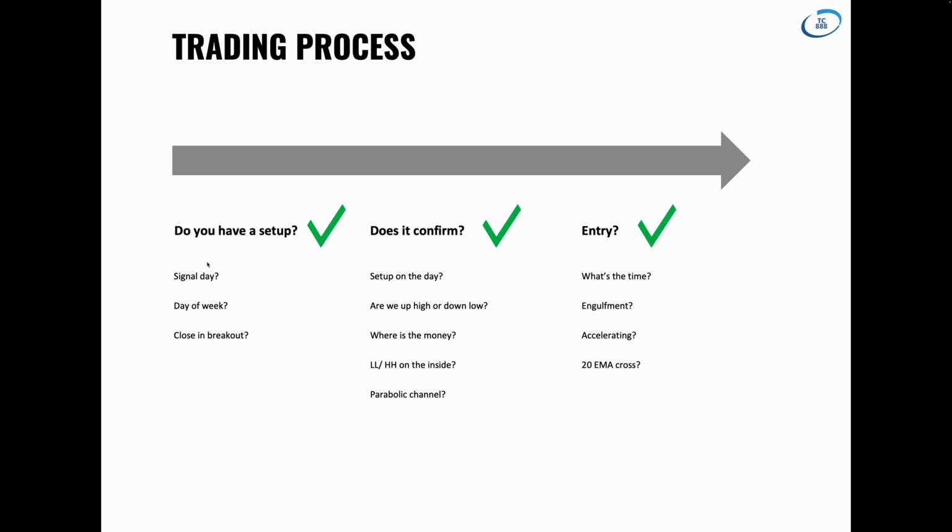you look for your signal days. So you really check, do you have 3 days of longs, first red day, inside days? So these make you interested. Then you check days of the week. So how is the weekly template looking? Are you on a Wednesday, Thursday, potentially for better moves?